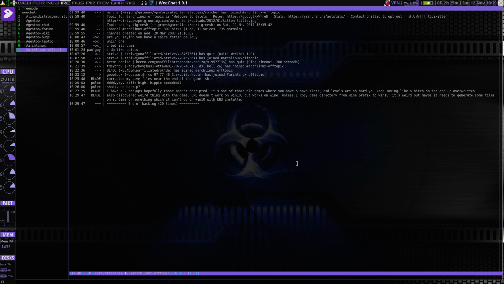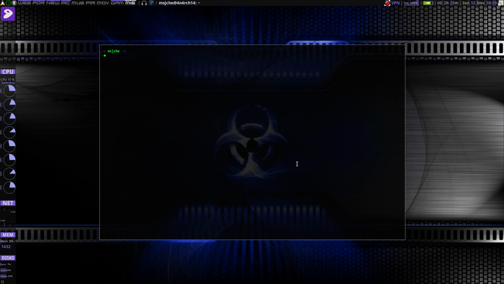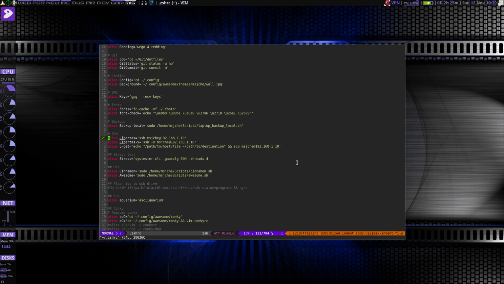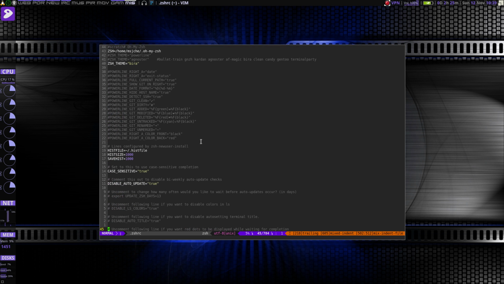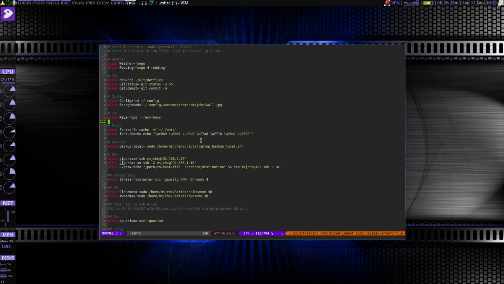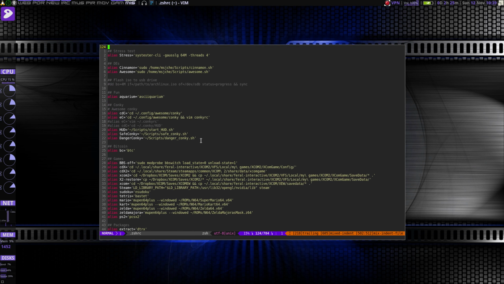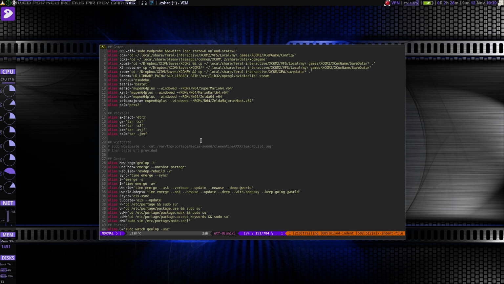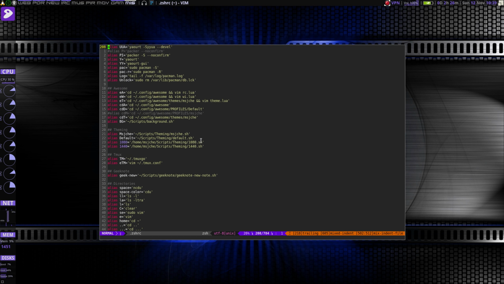So just real quick, EZ, which is edit zshrc here, which again, more aliases. I'll link the zsh or dotfiles in general and awesome configuration in the comments, but these are all my aliases that I've been using.